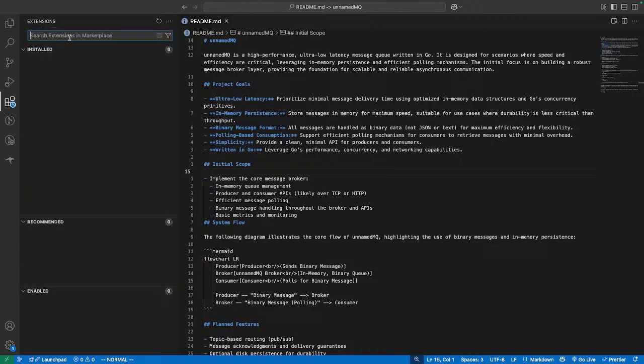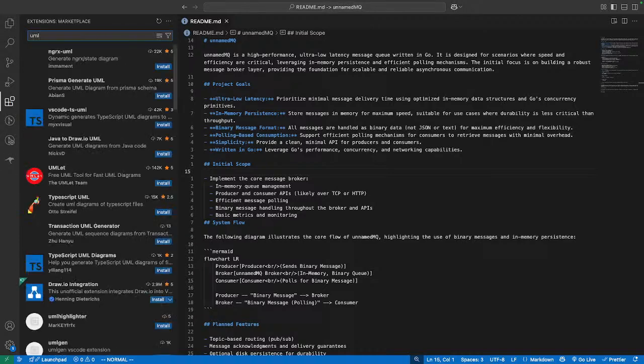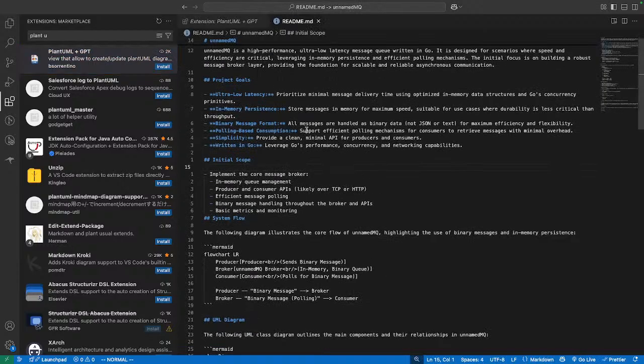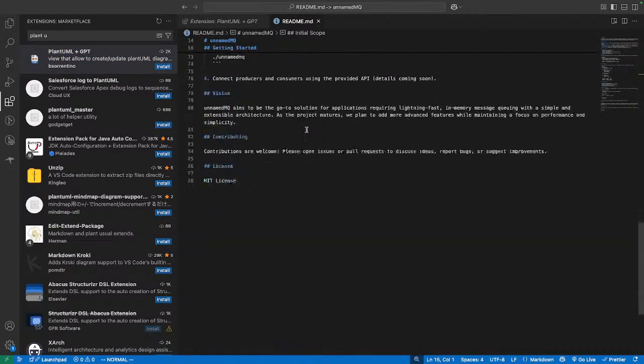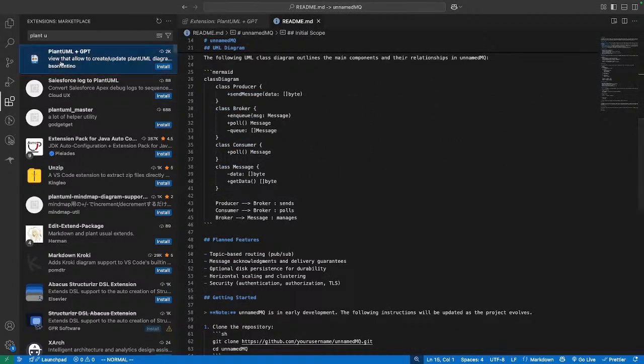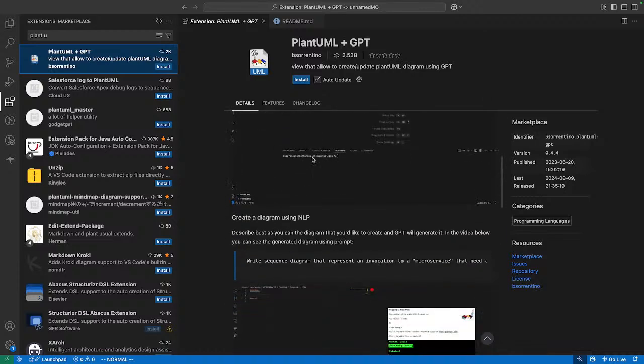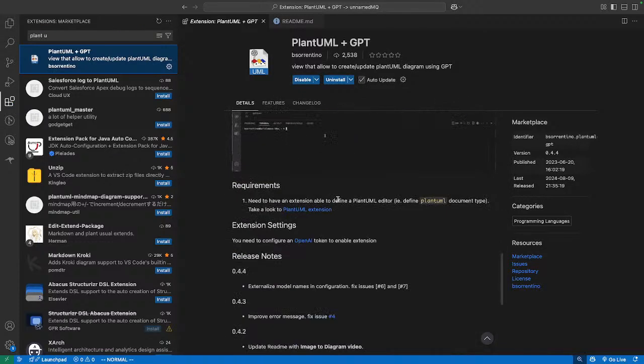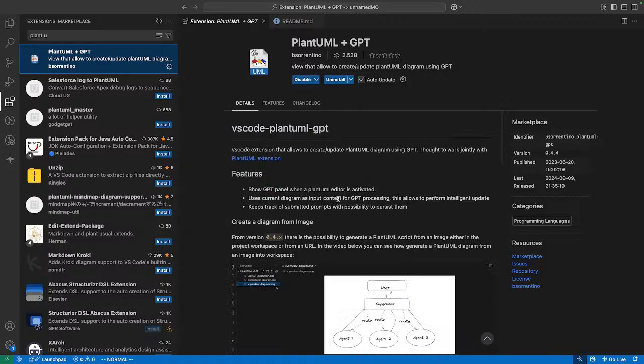Meanwhile, let me install this UML extension. It's called PlantUML or something. I don't know, what is it? PlantUML. There you go. Just a second, let's see what this is. I think, yeah, this is what I'm looking for. All right, install this. I trust the publisher. There's no rating, but there's 2,500 downloads. Okay, cool.